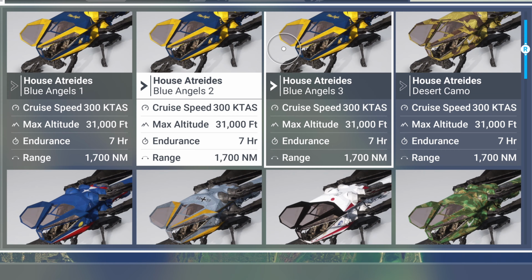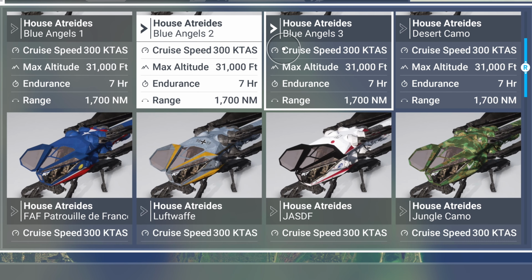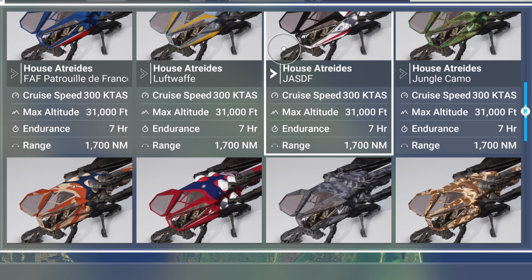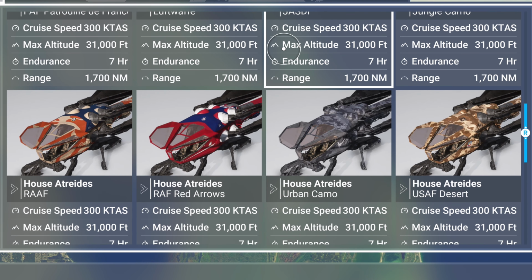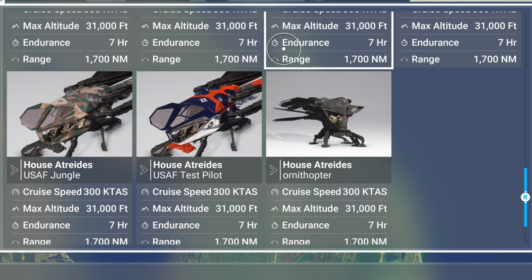Hey, what's up, guys? Listen, this is a sick livery pack. The Blue Angels on an Ornithopter. Are you kidding me? You guys got to get this, man. $5. I think they did a really good job on it, and it comes with a bunch of Air Force liveries, camos. I am going to show you some of them, how they look in real life, but check this out.